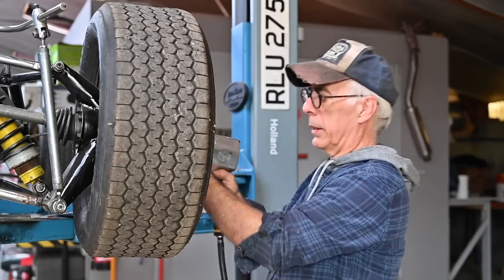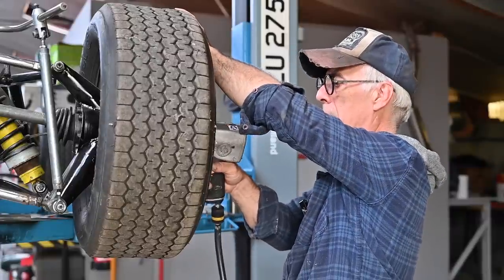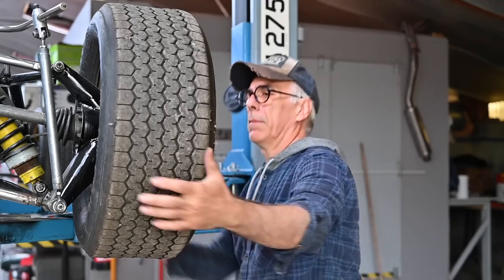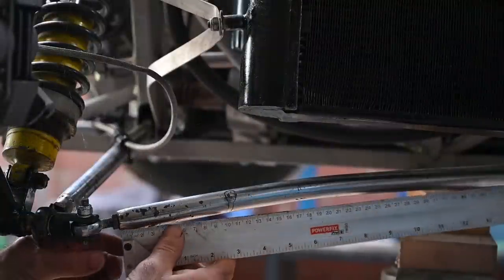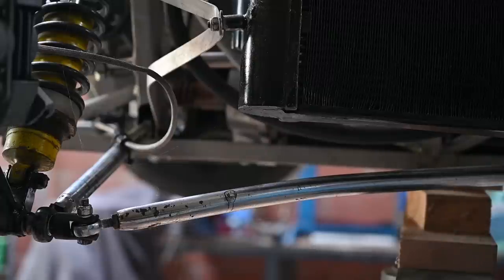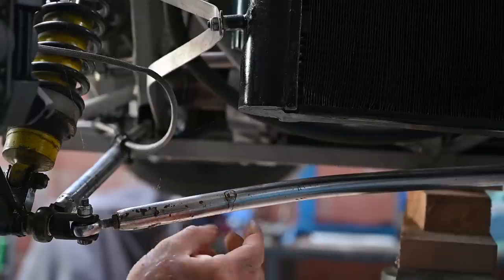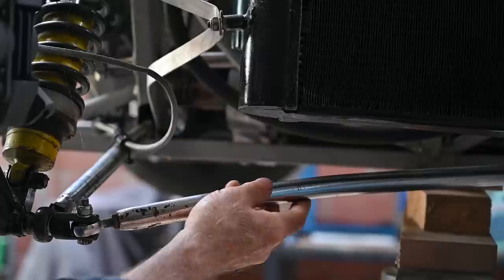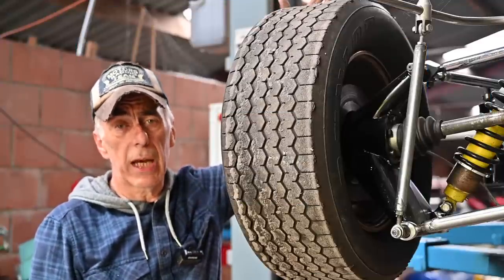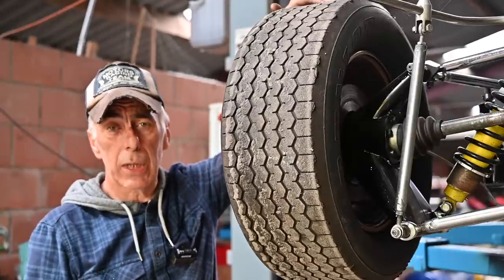This bar is the toe bar, and as you can see it is slightly bent. Let me take that wheel off so you have a better view. That looks pretty bad - this guy is badly bent, this is not normal. That is because people have lifted up the car in the back and forgot that the suspension will droop down, bending these bars. These bars will have to be tossed away and I will have to make new ones. You can't really straighten these out because it's always going to be a weak spot. Also, you should never keep old tires unless they were renewed recently - most of the time they'll be old and starved.